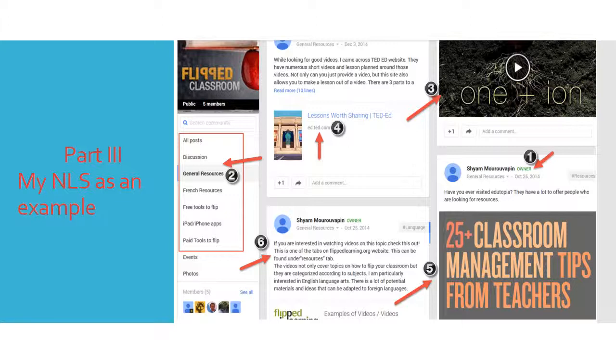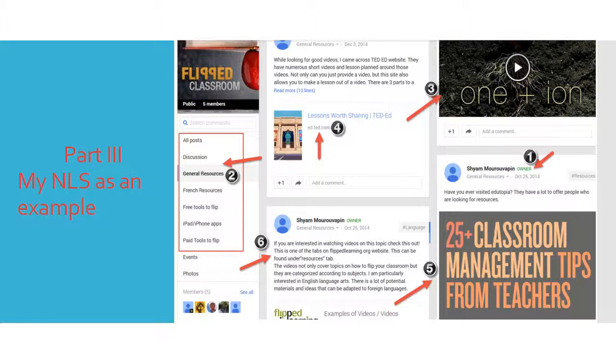The links are in French, and this is from the whole francophone world, and the videos are in French, and many other flippers, as they call them, have provided many videos as an example of how they flip their classrooms.